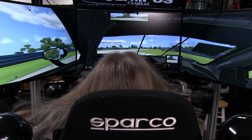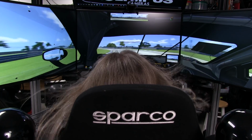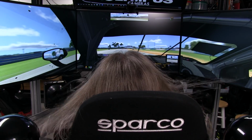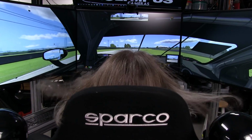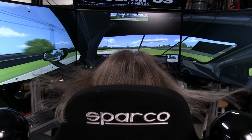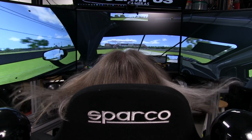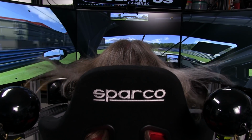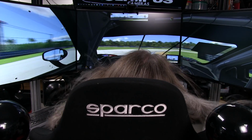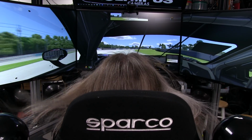Now, I know I'm in a 10 top here, and obviously you don't have air rushing over your body when you're in a 10 top, but if you're in an open wheeler, you do. And of course, it'd be more realistic if you were in that situation as far as you're getting all that air hitting you. But still, it's a very functional item to have on your rig because I can't live without them now. I try to run without fans on my rig, and I just get so hot. I start sweating so much that I have to get the big fan out if there's no way for me to mount the fan system.